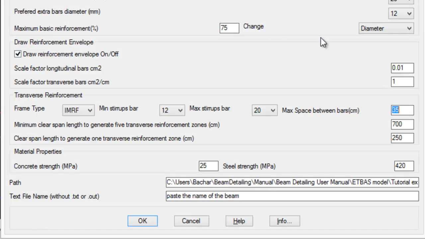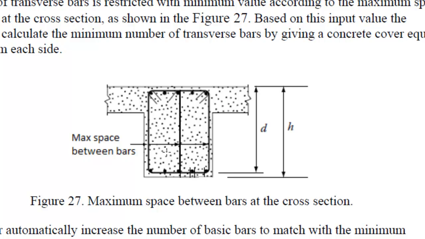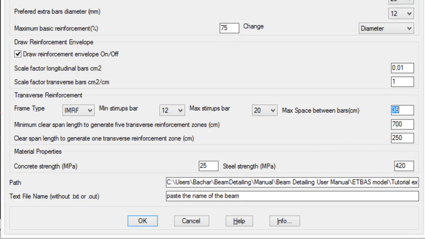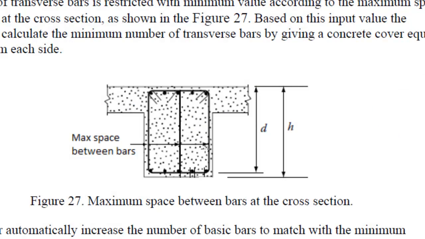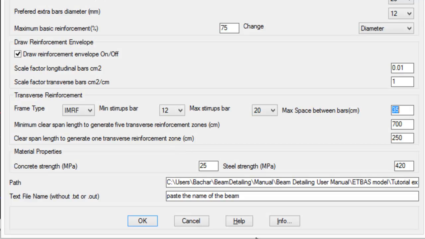In this case, the software will assume that you need to put another tie bar here. And if the basic reinforcement is, for example, 2, the software will ask you to increase the reinforcement, or it will be done automatically, to satisfy this additional tie bar. So let's give it 35.